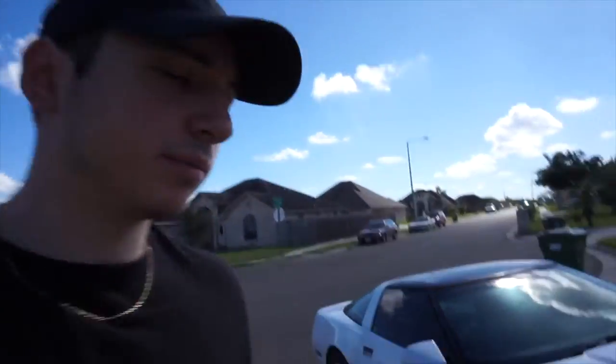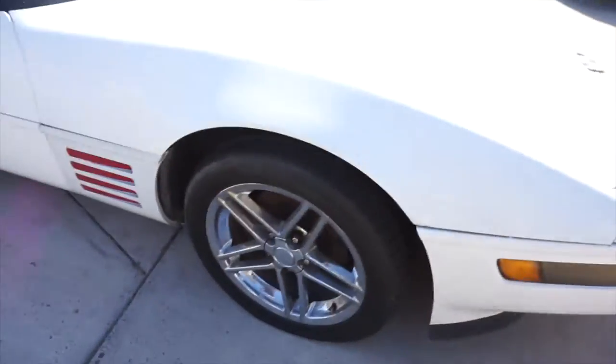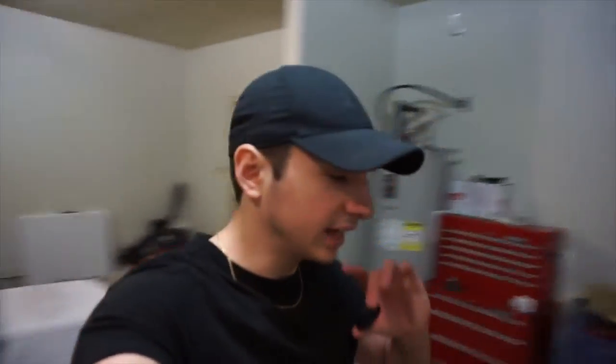I'm pretty hungry and I don't think anybody made breakfast. For all of you that may or may not know, I have my car and it hasn't really been working — we got a nasty flat, so we gotta pump air into that first. My dad's been cutting the grass at one of the other houses and I'm pretty sure he took the extension cords. My car's battery is totally dead. I was gonna drive it into the garage but I can't, and the only way to charge it is with the battery charger — which needs an extension cord that my dad has. So we're gonna have to wait till my dad gets here.